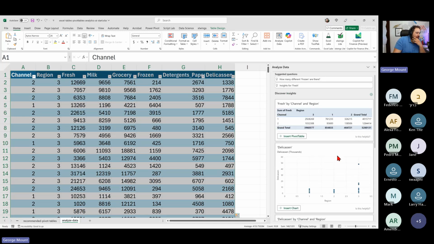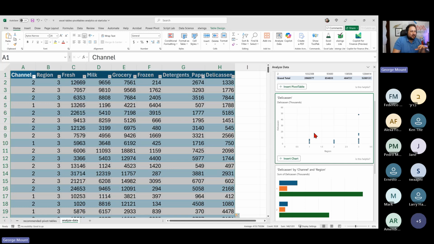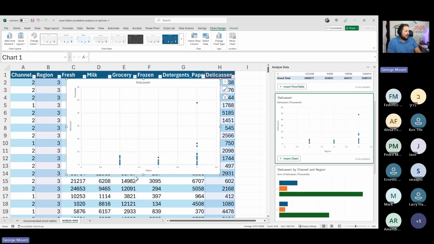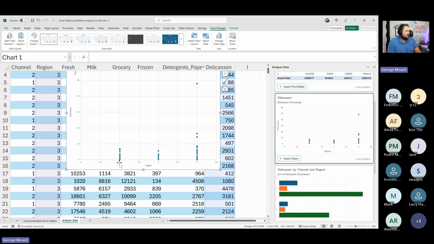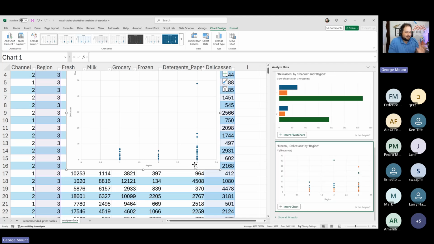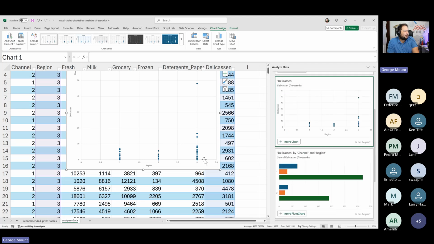Okay. The second one is doing the cardinal sin that we talked about. I'm going to insert this one so we can see it more. It's assuming this region to be a quantity, 1, 2, and 3. Well, we know that not to be the case. There's no region 2.5. So we got a platform 9 3/4 situation going on. It doesn't exist unless you're a wizard, I guess. And we shouldn't plot our data like this, but Analyze Data did it anyway. All right, so just be aware of that. This distinction really matters. So some of these make more sense than others.